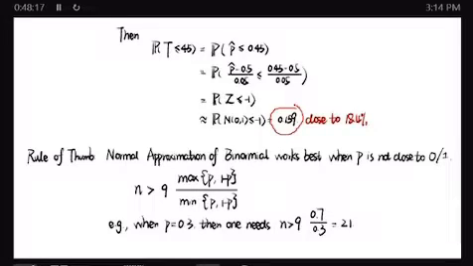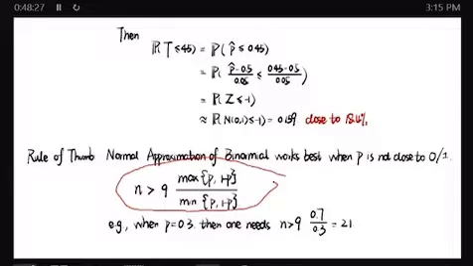But it is not in every situation that we approximate binomial with normal. Then what are the conditions under which this is appropriate? We've got a rule of thumb. The rule of thumb is this. When the sample size is greater than 9 multiplied by the ratio of the maximum of p and 1 minus p divided by the minimum of p and 1 minus p. What do I mean? If p equal to 0.3, how large a sample size at least do we need before I can do normal approximation to binomial?